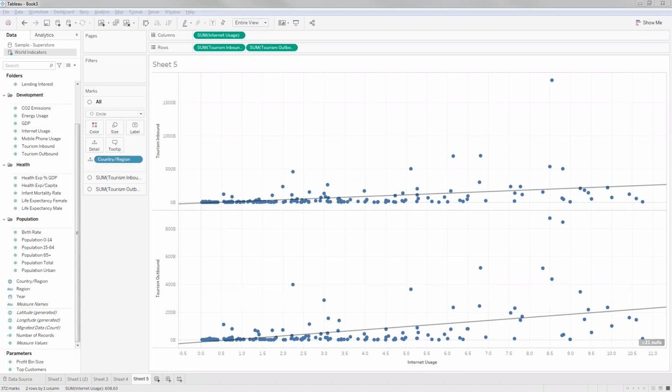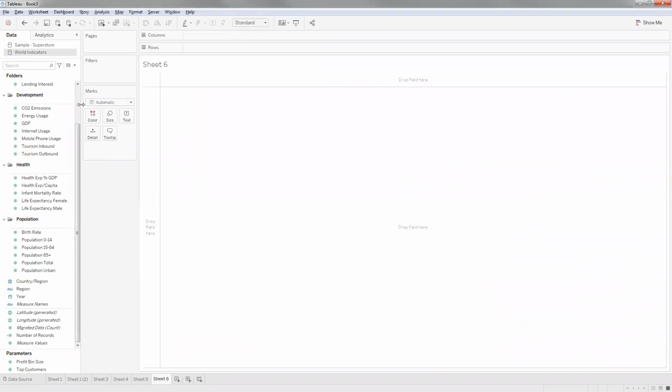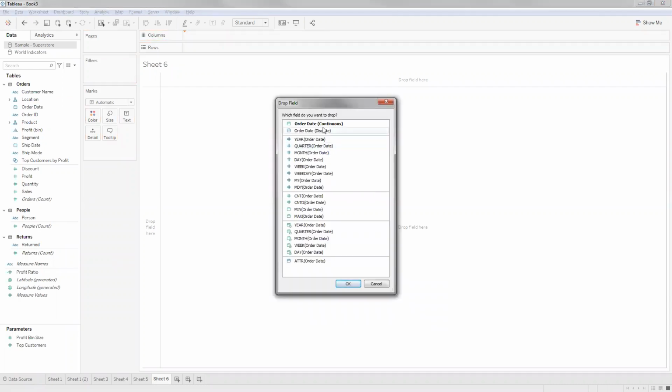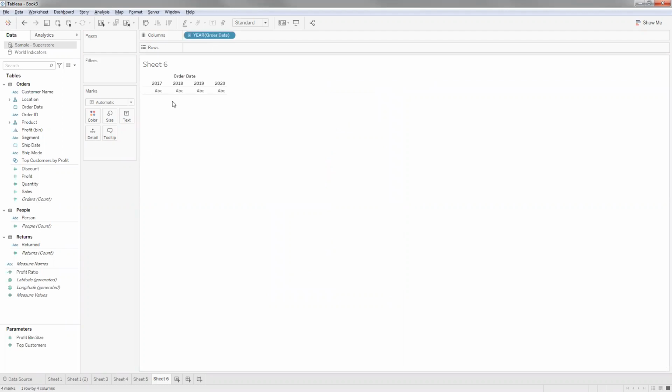Yeah, let me open a new sheet. Okay, now let me connect to samples first of all. Okay, first we are trying to compare over time. So obviously I'll bring in my time related, date related field. So order date onto my x-axis, and what level I have to choose. For the time being, let me go with year, and I'll explain why we are going with year in this example in a minute. So I have my 2017, 2018, and 2019, four data points. Let me just look at sales.